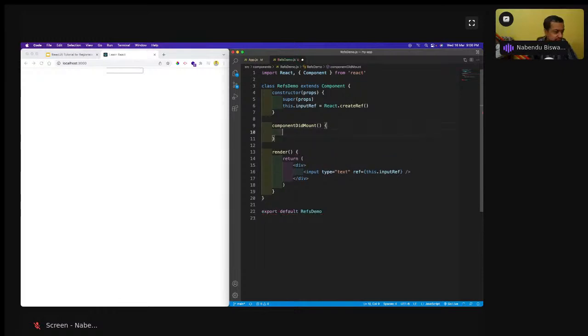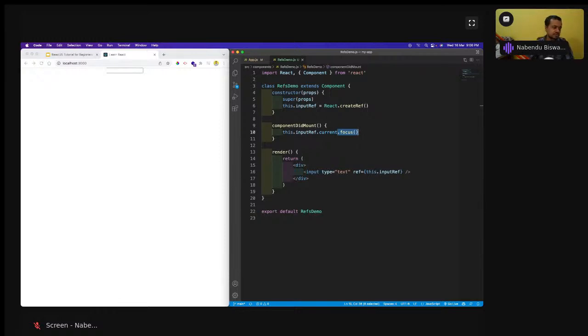So in componentDidMount, I'll do this.inputRef.current.focus. The moment I do this, it will come automatically. Even if I refresh it, the focus is coming automatically. So this focus method is only in the DOM. If I want this focus to happen, I have to use refs, there's no other way to do it. So that's why refs are very important.